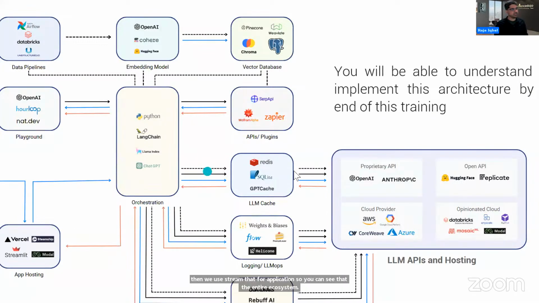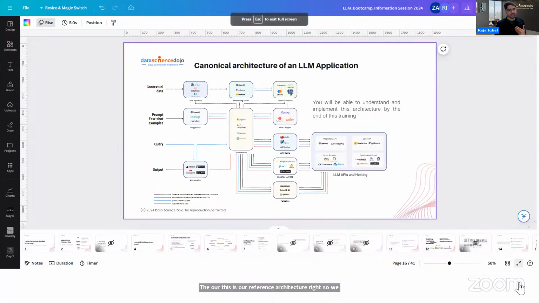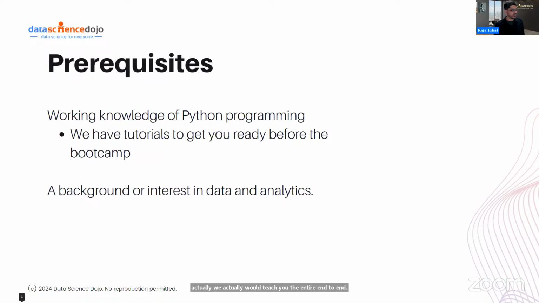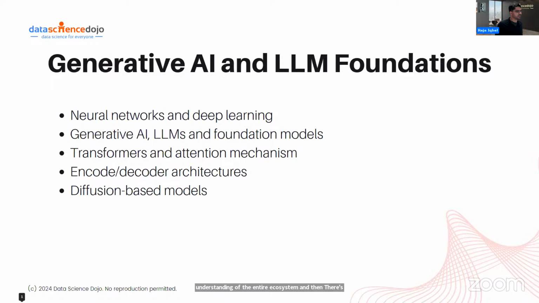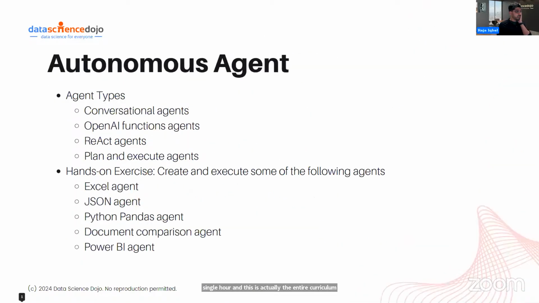So you can see the entire ecosystem. This is our reference architecture, right? So we would teach you the entire end-to-end, the bigger picture of this LLM ecosystem, and not just focus on something very specific. So you will leave with a general solid understanding of the entire ecosystem. And there are so many things that, of course, I cannot cover in a single hour. This is actually the entire curriculum. I have already gone through this. You can take a look at it.